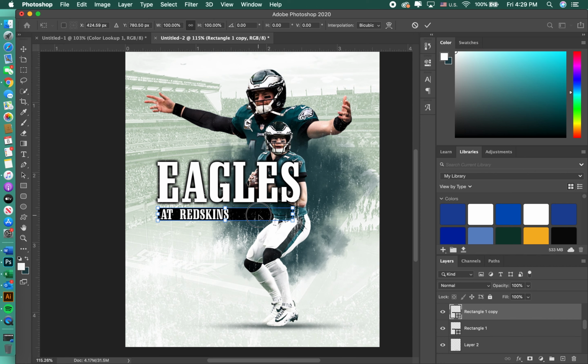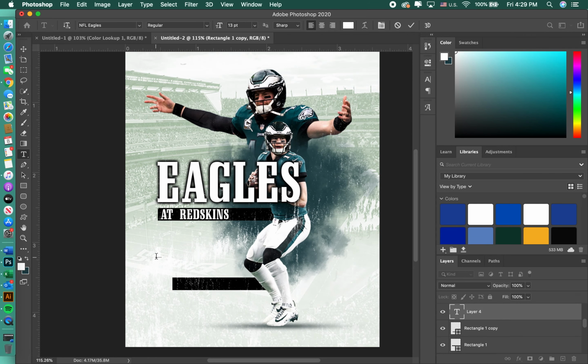Alrighty, then you'll come to your layers panel and you can find that rectangle layer. Then you press Command J or Control J, and that will make a copy of that rectangle, then just Command T, and then you can move it freely to wherever you want, change the size of it. You hold Shift and move the blue markers on the outside, and it'll allow you to move it freely, as opposed to if you just do it normally, it does it proportionately. So if you're dragging out wider, it's going to make everything a little bit wider, but if you hold Shift and drag one way or the other like you saw me do, it will change it freely how you want.